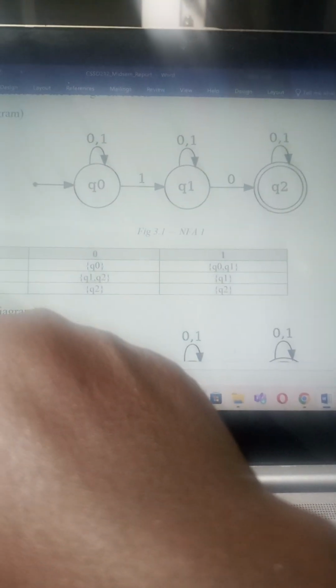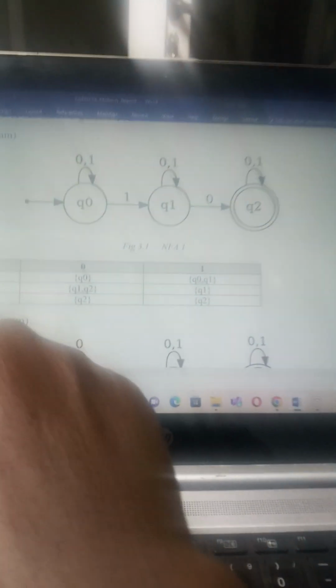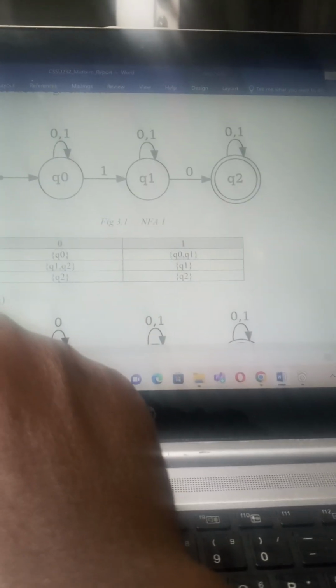So from Q0, when you look at the mapping, you can get to Q1 because of the direction the arrows are pointing. It also loops back, so Q0 goes to Q0 and Q1. From Q1, you can get to Q2, and Q1 can go back to Q1 again. You can see them. Then Q2 is the accepting state.